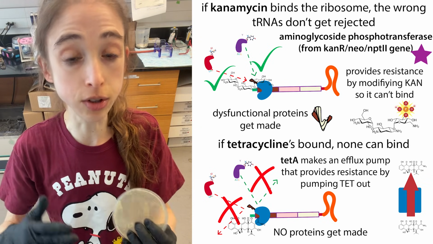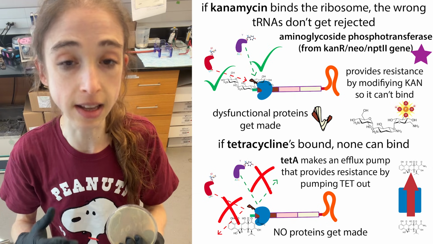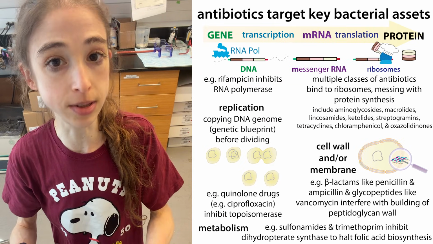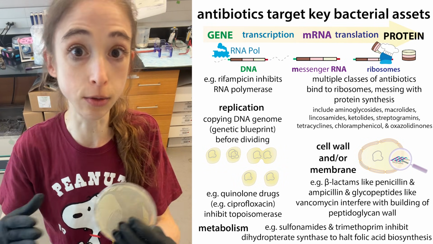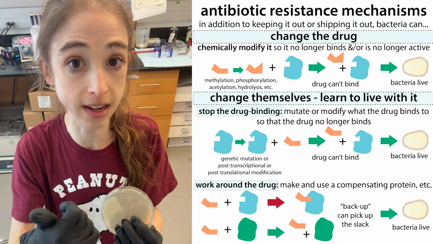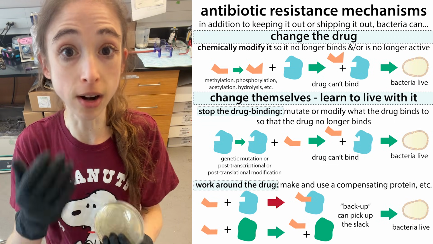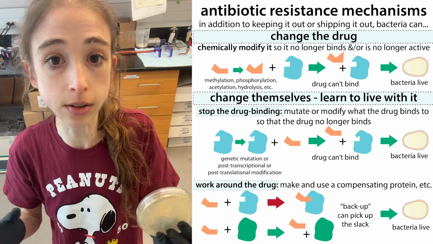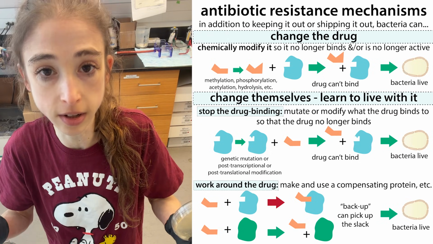And so outgrowth is really important if you're using things like kanamycin for your selection, or tetracycline, or chloramphenicol. All of those antibiotics target the bacterial ribosome. And the bacterial ribosome is what the bacteria needs in order to make protein. In order to make proteins like the protein that it uses to modify the antibiotic so it's not harmful anymore, ship out the antibiotic, or modify their ribosome so that it doesn't bind to the antibiotic. So different resistance mechanisms work by different strategies, but all of them are going to involve making proteins.